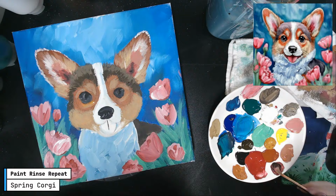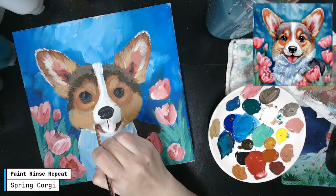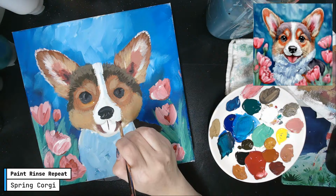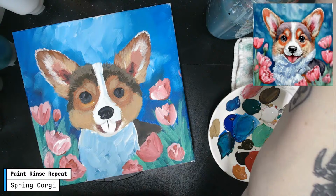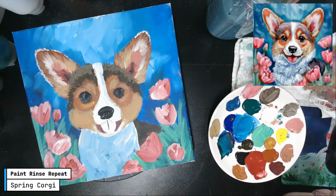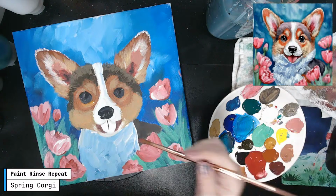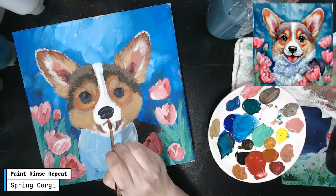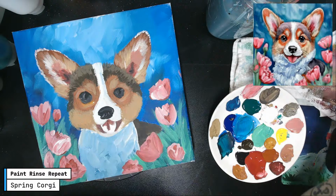Now in the dark part of the mouth, that's red and black, deep red and black. That's going to give kind of a shadow in here, around the tongue. All right, the tongue is the same color as our tulips. So in the darker areas, I'm going to do this reddish black underneath because it would be shadowed, right? So it's darker underneath and down the middle of the tongue. And then we've got a little bit of this reddish white.